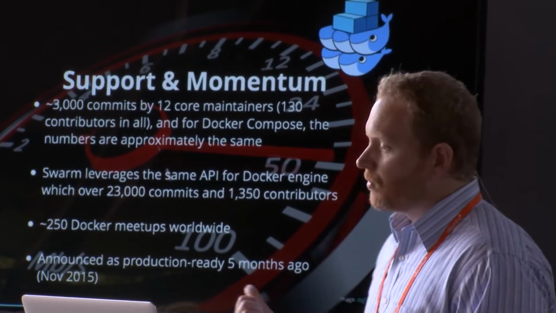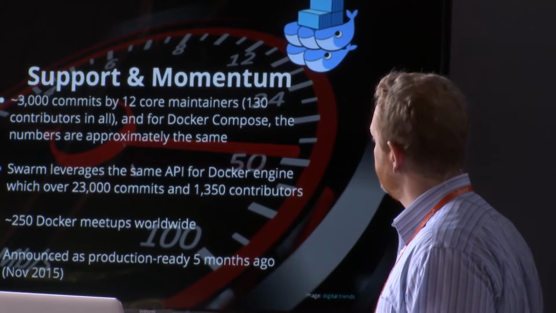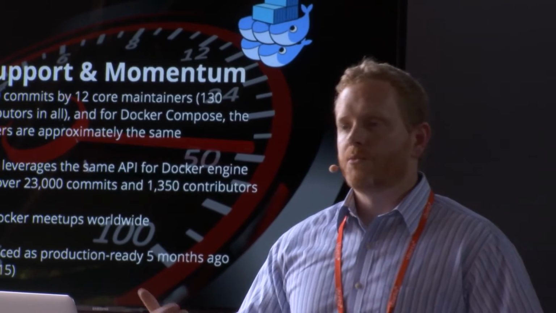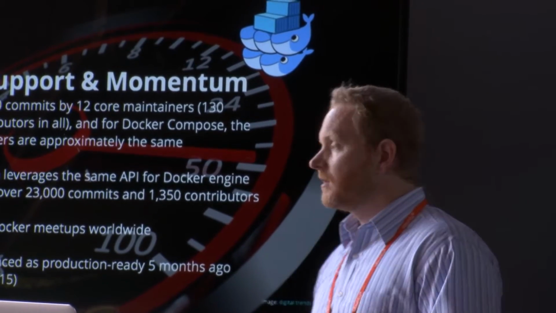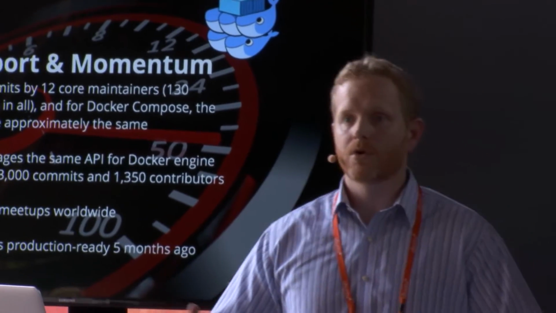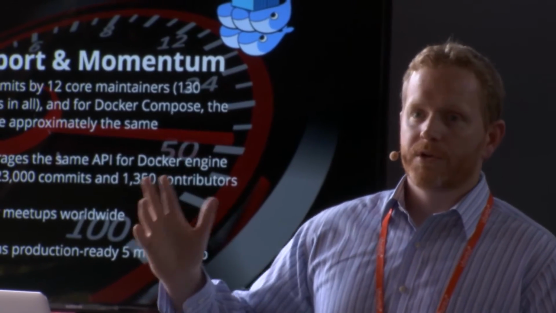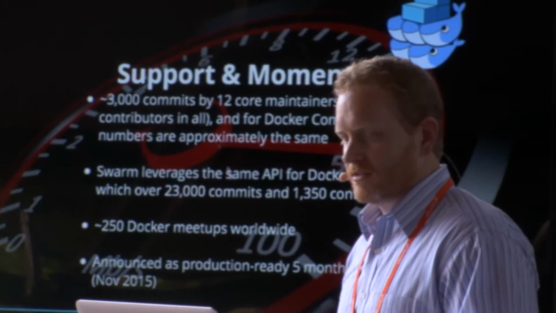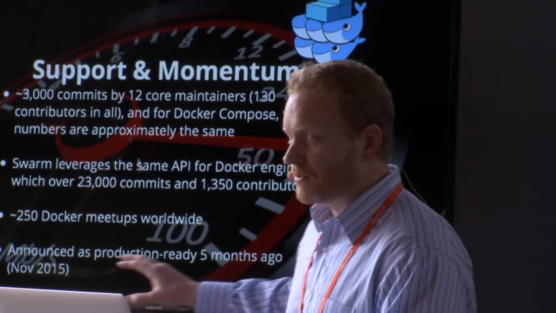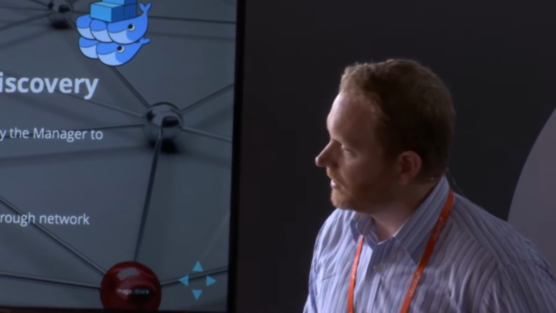So a quick look at support and momentum for Docker Swarm. Lots of people helping move this project forward. Some great statistics. Moreover, there's just a real purpose around community engagement. As a matter of fact, there's a little over 250 Docker Inc. organized meetups. Quick disclaimer, I co-organized the one here in town, so know that. And Docker Swarm was announced as being production ready back at DockerCon EU, which was a great announcement.